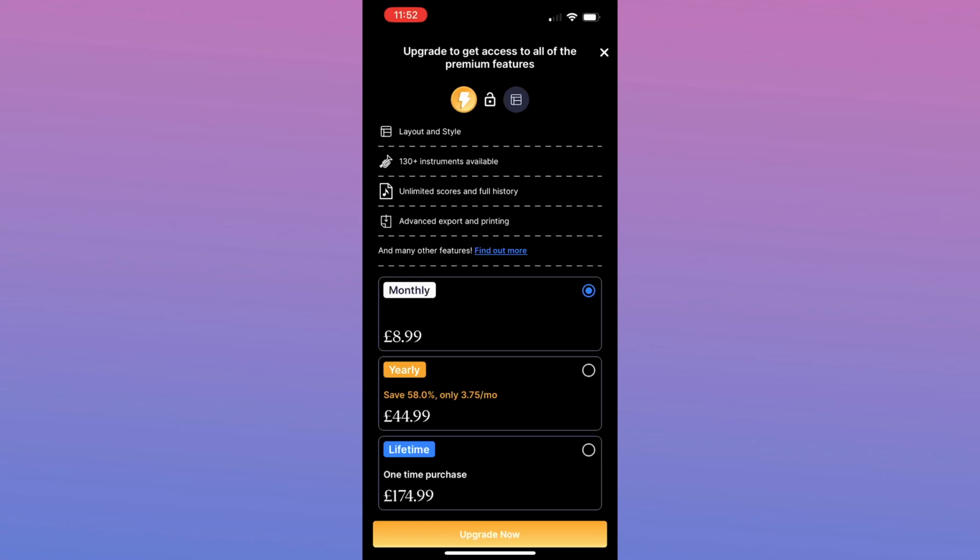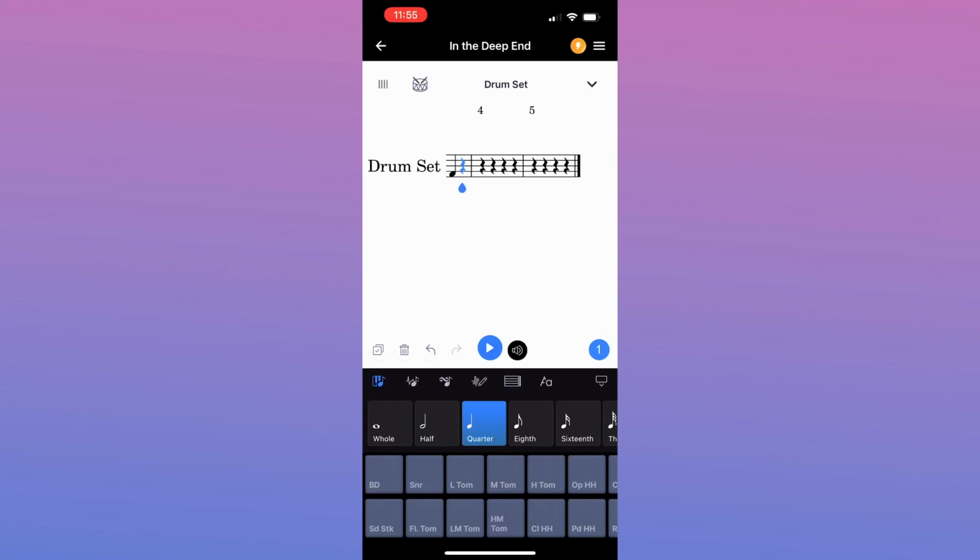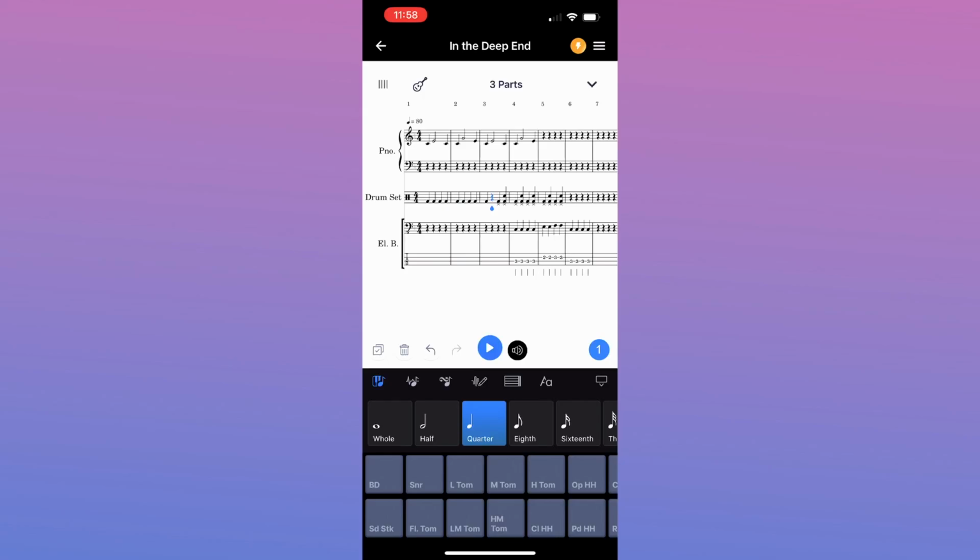However, and it's a big however, some instruments are locked off in the premium tier. Bear that in mind, it's a steep one. $8.99 per month. But just to show you briefly, I quickly hashed out a simple melody in a few minutes to demonstrate and to test out the app myself. I don't typically notate for the songs that I write and rarely write or read sheet music, but I found this to be super easy to use.